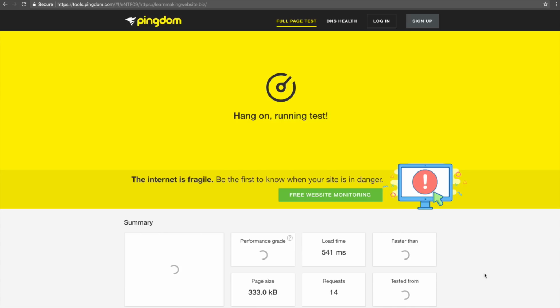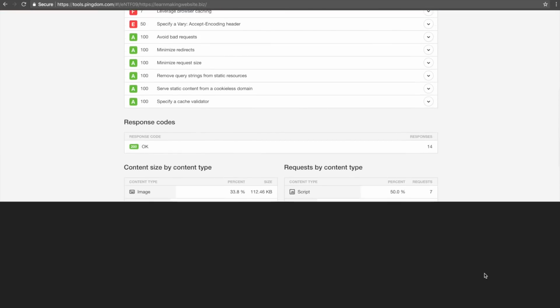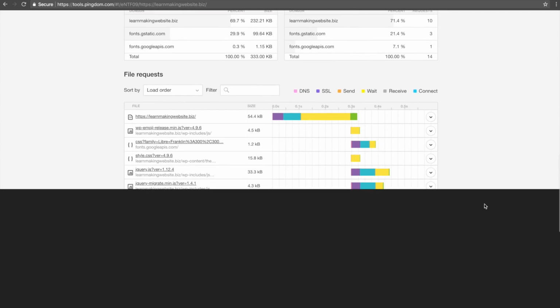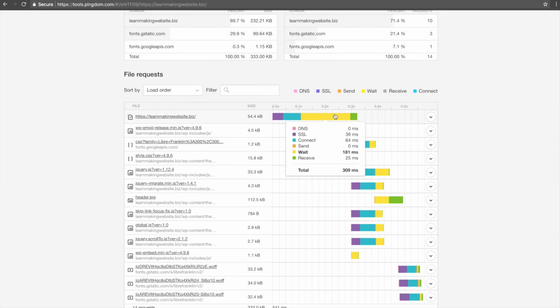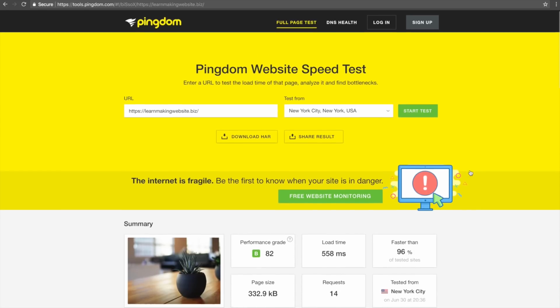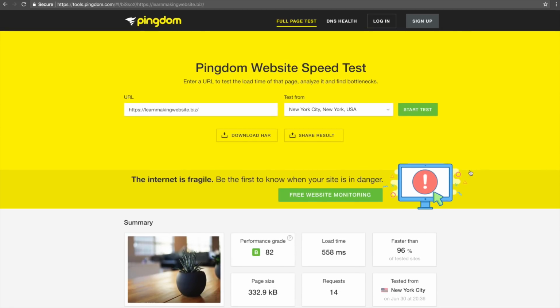So now the load time is 541 milliseconds, which is close to half a second. And let's see the wait time. Wait time is 300 milliseconds, so it's just a 50 millisecond increase. So installing HTTPS has not impacted the load time that much. So it's a thumbs up again for SiteGround, and the speed has not been impacted much with SSL installation.